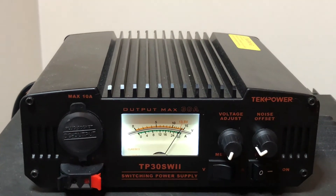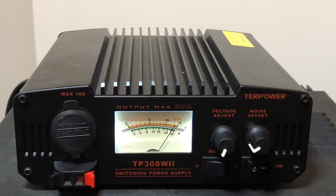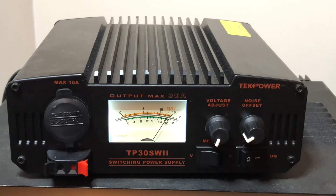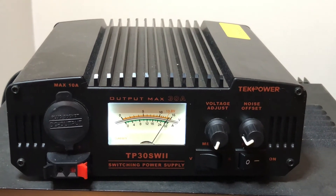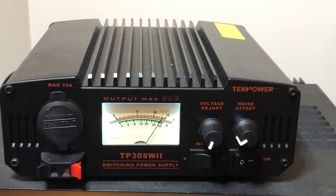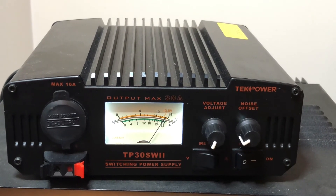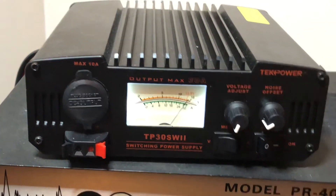It has the nuts in the back for eye terminals, which I have the radio hooked up to. Now there are two versions of this — the analog meter, and there's also a digital meter which is a little bit more expensive. The output max on this is 30 amps. After two months of using this, it doesn't get too hot for me. I've had it running pretty much nonstop all over the weekends and evenings in here. It gets pretty warm in the shack with all the equipment, but I feel like it gets less warm with this than when I was running the Tripp Lite all the time.